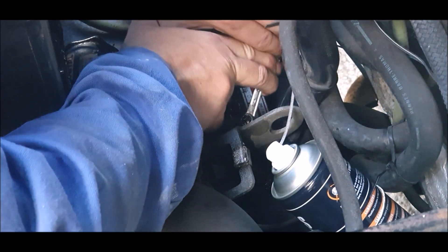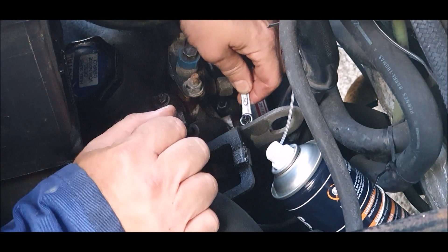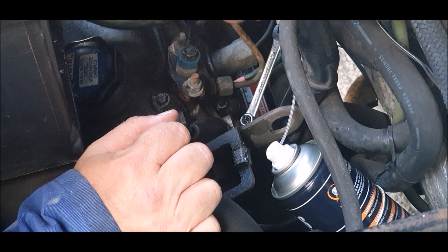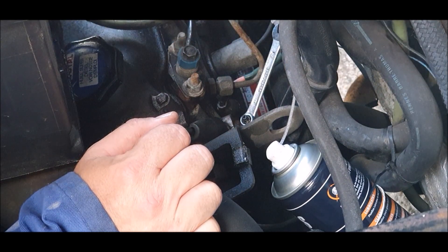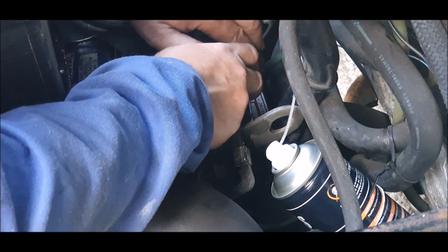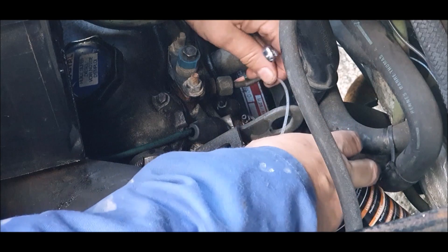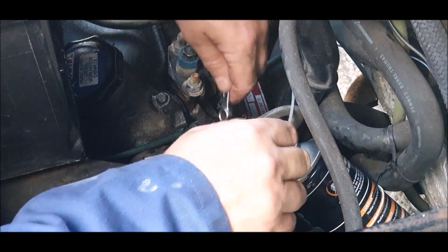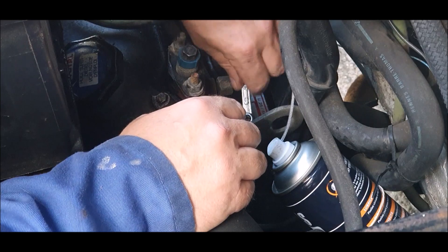I suspect what's happened is that this has been over-tightened or something in the past, and rather like the one we had on the water pump, the bottom of it has been ruined. What's that wire for? Look — that's just been cut. Looks like speaker wire. Why speaker wire would be under the bonnet I don't know. The electrics on here are a little bit a law unto themselves. We could probably do with some new bleed screws at some point, but for the moment I'll try and block that hole with some chemical metal when I get it out.